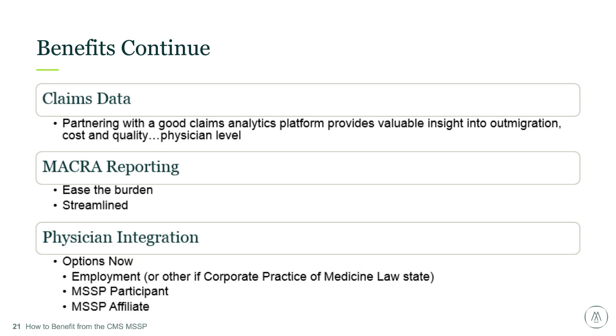So when we look at physician integration, we know that this has been something in our industry, for hospital systems and for physician groups, where we've been looking at how we start to aggregate our networks and really broaden and deepen our physician alignment. And we now have options. You can still move forward with full employment, but if you're in a state with corporate practice of medicine restrictions, we know how that works. So you can also move forward as an MSSP participant. This pulls your physicians into your network without having to have that full employment model.